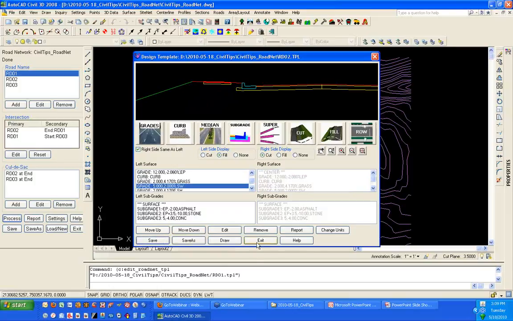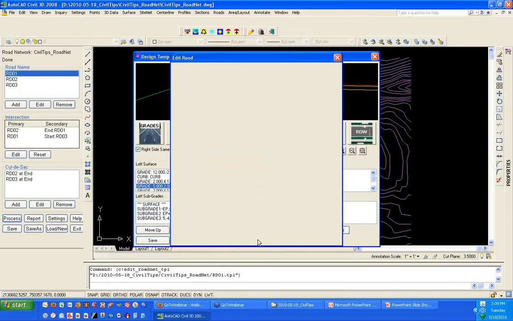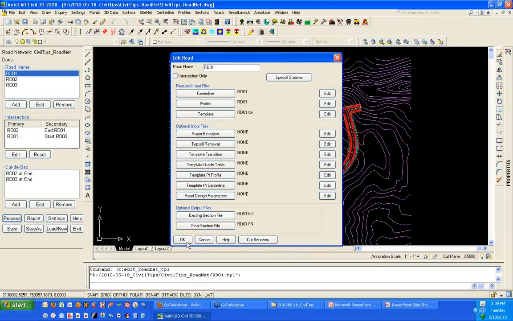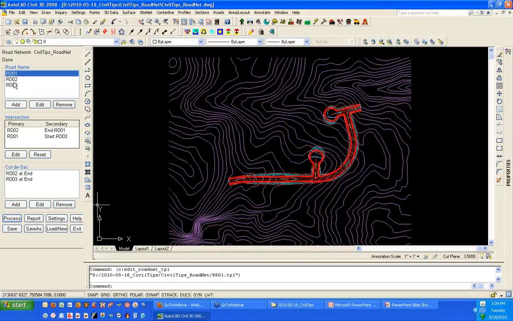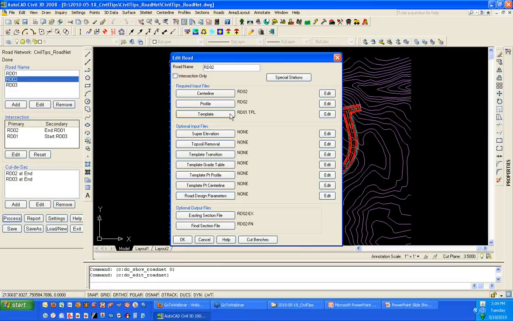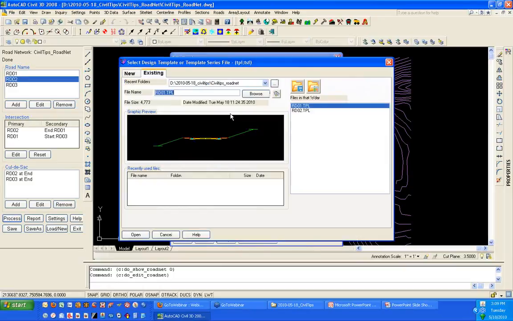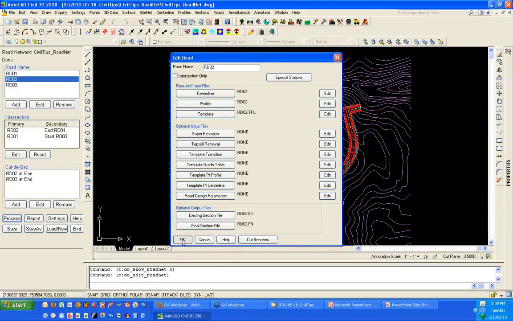So I'll save that, pick exit, and now I need to assign that template 2 for both of my smaller roads.